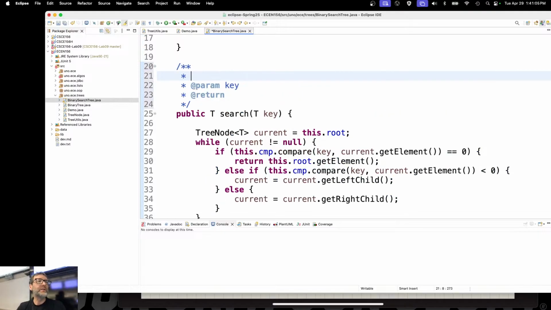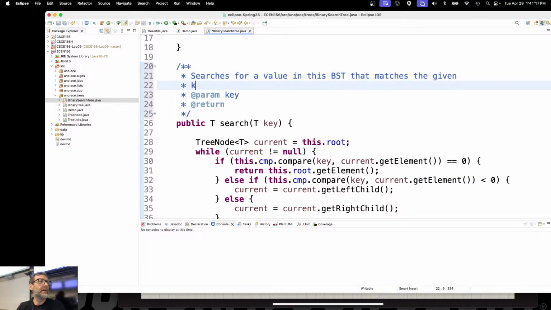Let's document it to understand. So searches for a value in this BST, a binary search tree, that matches the given key element. Returns null if no such element.